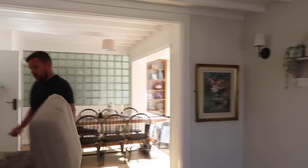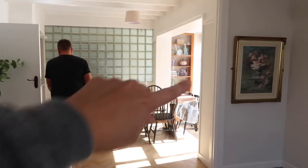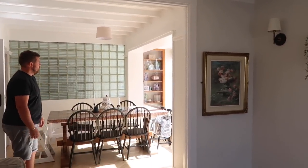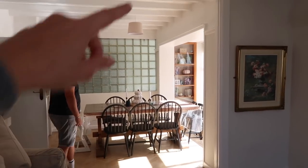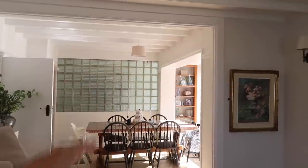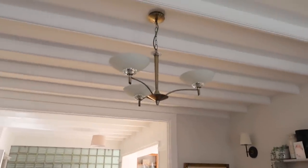I was looking back at our old living room the other day, and when we did the built-ins, I really liked them being white, so now I feel like these should be white. So that's the plan. And then we've got a new light coming here, like a big black. It's not black actually, it's like an antique brassy colour. And then another pendant light to go there.